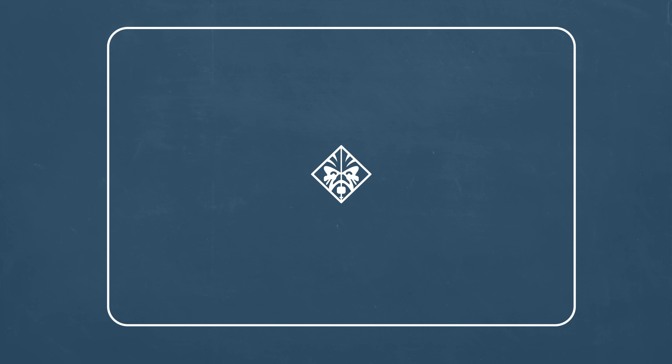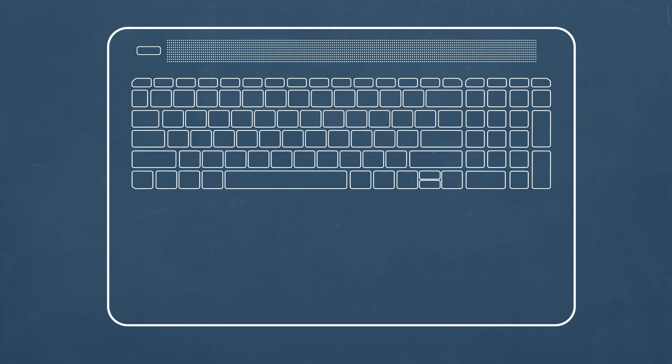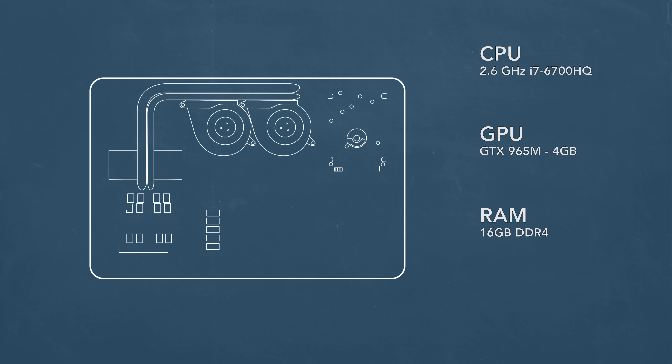Alright, the 2016 HP Omen. Soft touch finish, build quality is respectable for a plastic build, the 4K screen is bright and reasonably color accurate — a highly recommended upgrade over the 1080p option. The keyboard is decent, backlighting is red, and overall an enjoyable typing experience. The trackpad could be a little taller and the buttons are harder to press, but it's a very usable trackpad. Inside, the Skylake i7 and the GTX 965M are great performers and they're very well cooled by fans that are a little bit louder than I'd like. The RAM and storage are easily accessible and upgradeable, and the battery will give you around 4 hours of regular use if you're using the 4K screen.